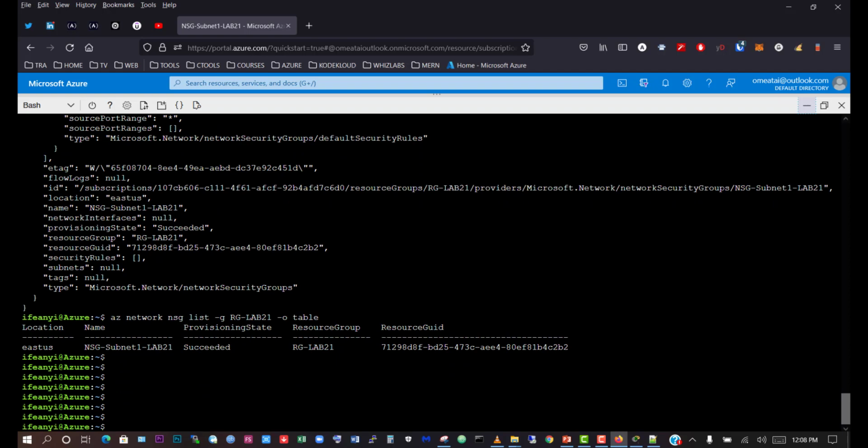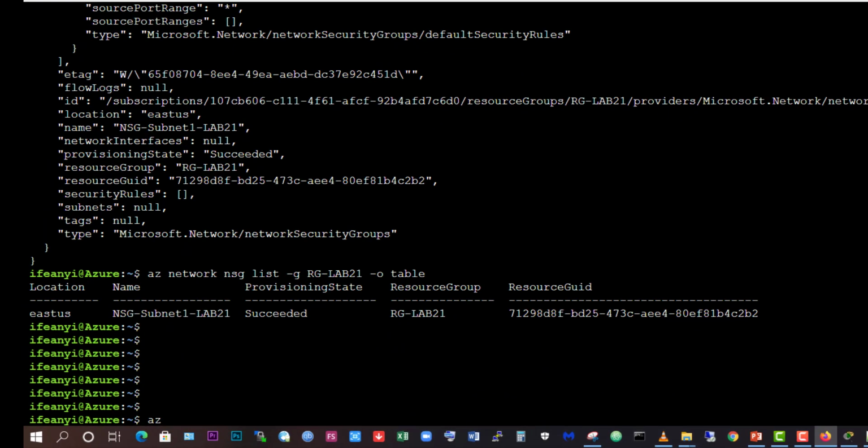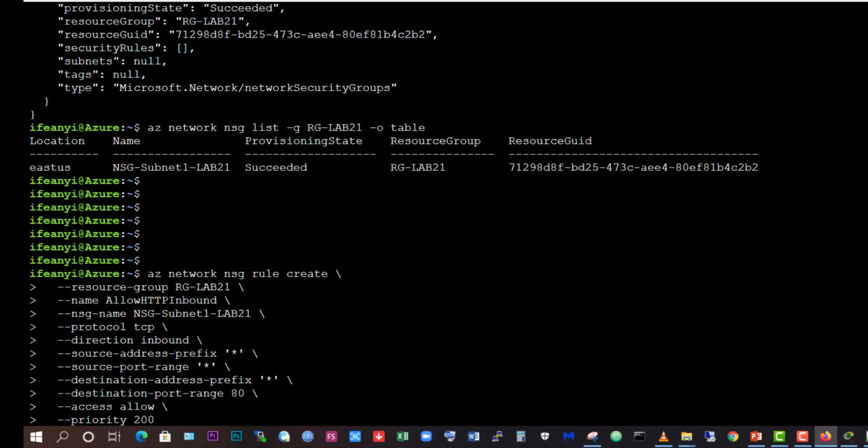And I'm going to create that, az network nsg rule create, for the HTTP, that is port 80. So I'm going to first of all set the resource group, which is RG lab 21.